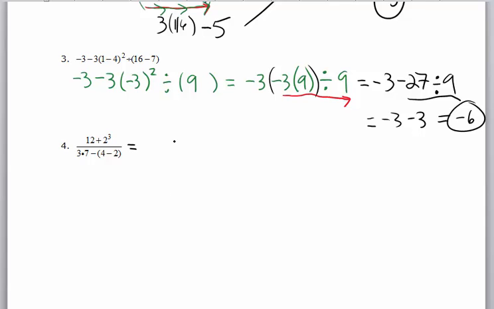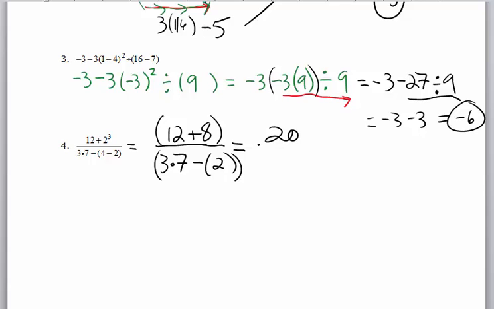Exponents, parentheses first. So up top, I can cube the 2. Remember, 2 cubed means 2 times 2 times 2. That's 8. Down bottom, I will not multiply yet. First, I'll do 4 minus 2, which is 2. Okay, keep going. So really when you have a fraction, you want to simplify what's up top by using your order of operations and simplify what's in the bottom by using your order of operations.